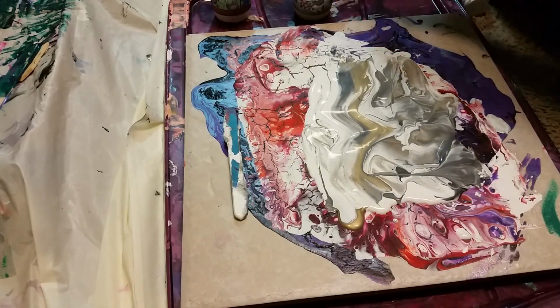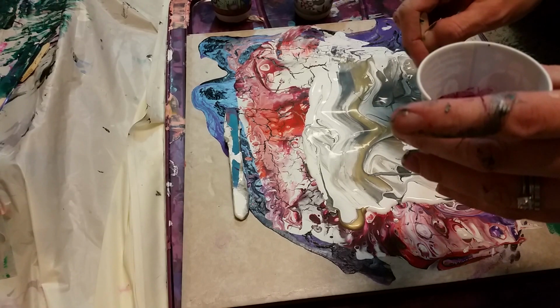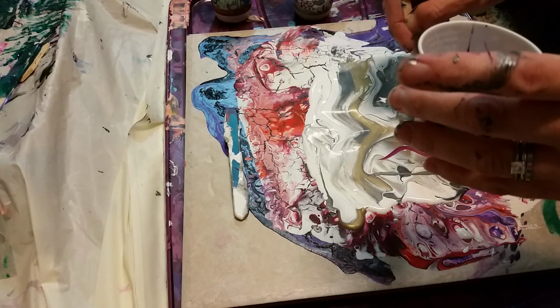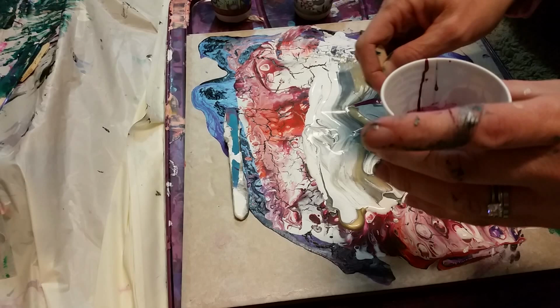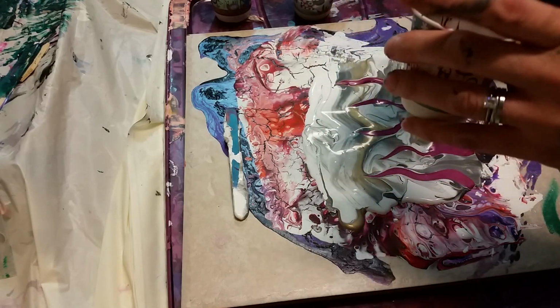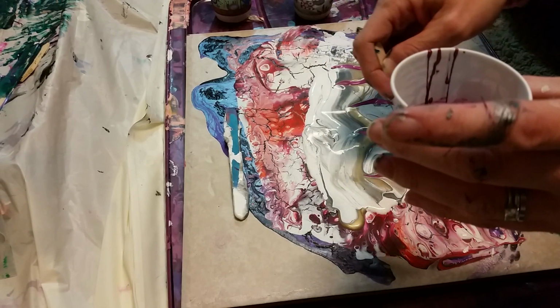Ooh, that white has a really strong scent. I'm not sure why. Just do the purple up through here. See how that works out.